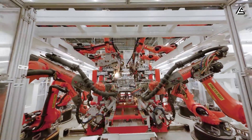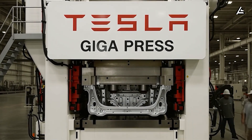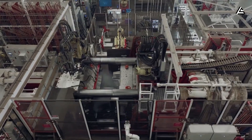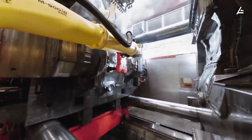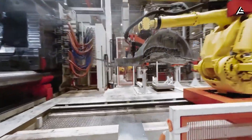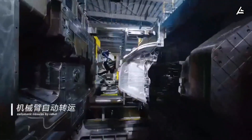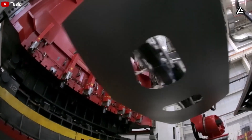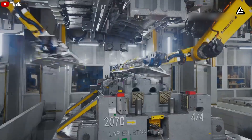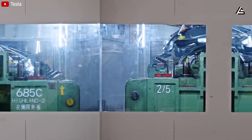The long assembly lines filled with hundreds of welding robots are no longer necessary. Instead, a nearly complete vehicle frame can be produced in a single alloy casting cycle. The first proof of this machine's capability is its clamping force: a 55,000-ton clamping force strong enough to keep the steel mold sealed perfectly throughout the entire injection cycle. This is critical because if the mold opens even slightly, the molten aluminum will leak out and ruin the entire part. Compared with the 23,000-ton gigapress used for the Model Y, the 55,000-ton version is 2.4 times stronger, meaning it can cast larger components while maintaining better stability, reducing vibration, minimizing mold misalignment, and improving accuracy.